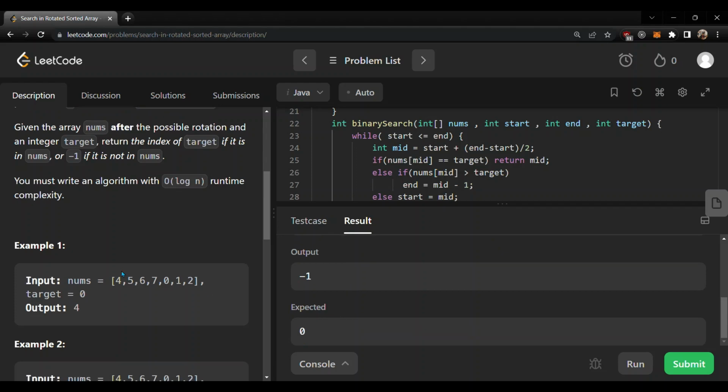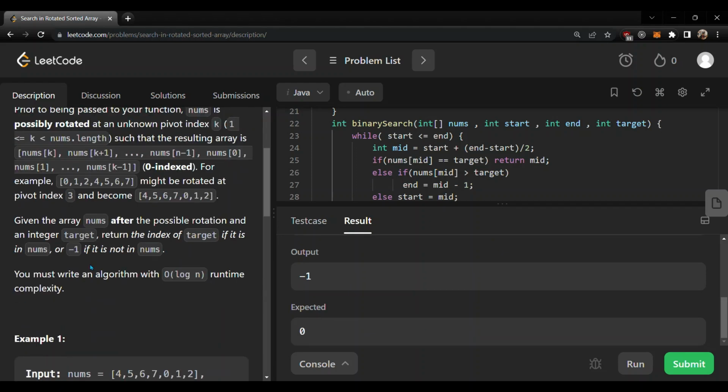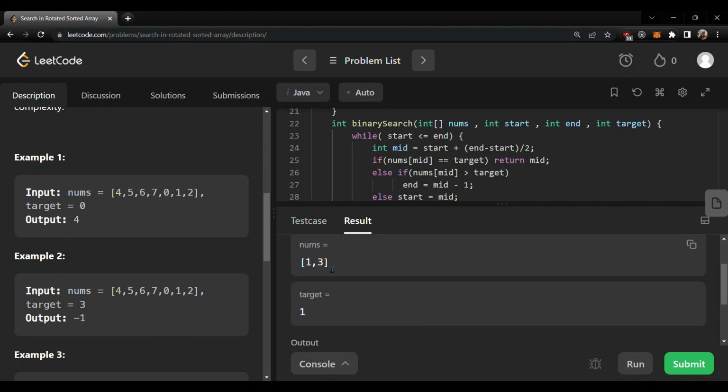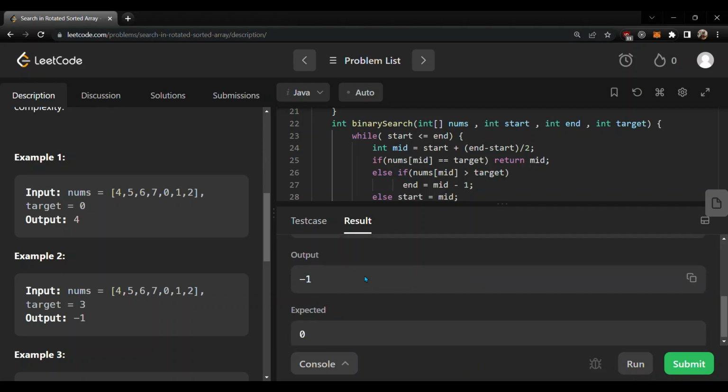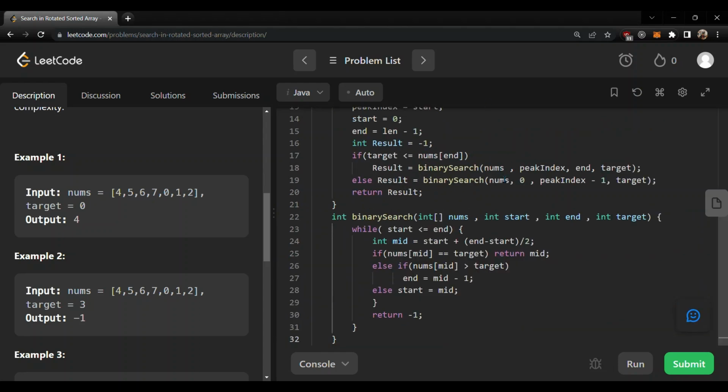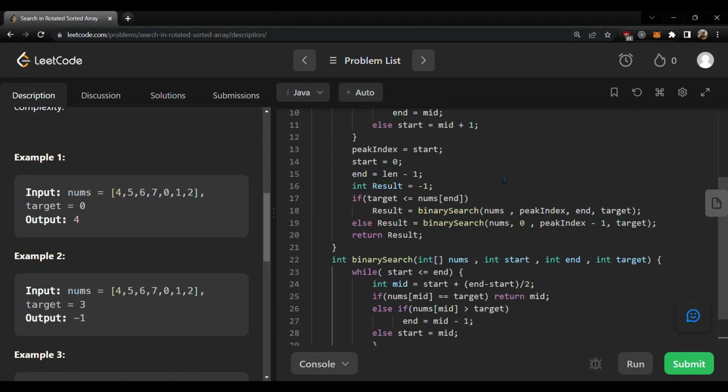Output -1, expected 0. Oh, nums is 1 3, target 1. So I will check this code once.